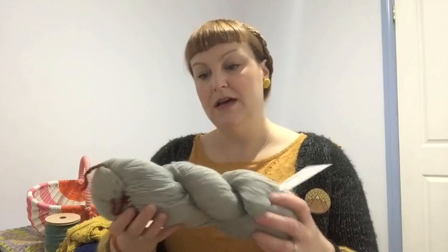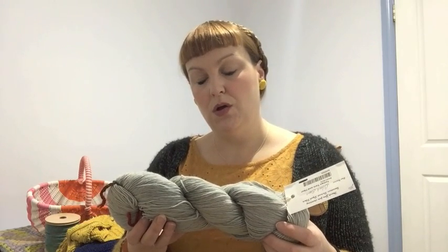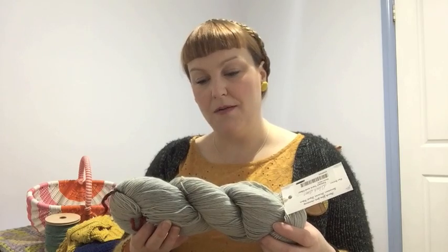And the other one is by Sonoran Desert Dyed Fibres. I may have butchered that name, apologies. And it's fibre dyed with Sonoran desert plants, done naturally. So of course I love it. And it's a gorgeous, gorgeous grey colour, and the dye source is black bean. So you get a really beautiful grey that's got just the slightest hint of a purple or blue in it, and I just love it.